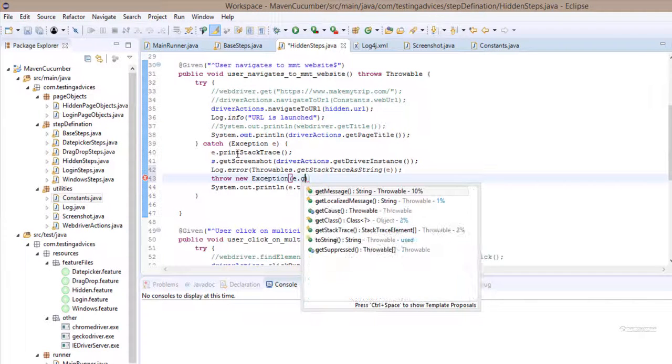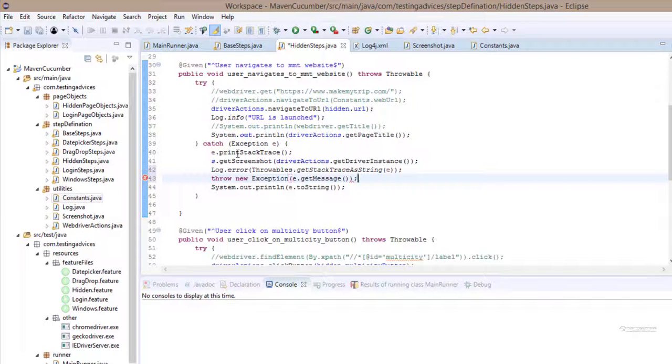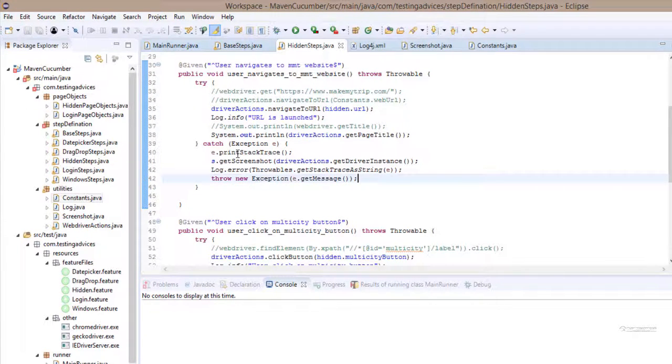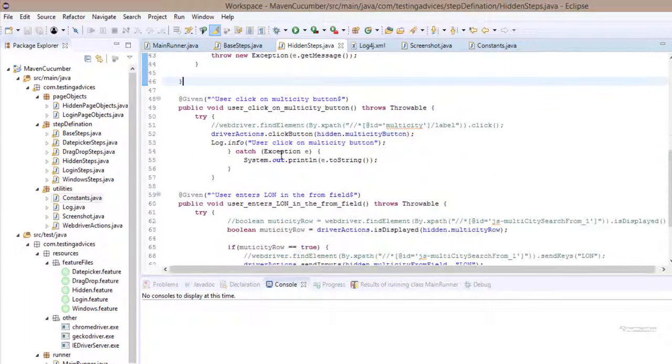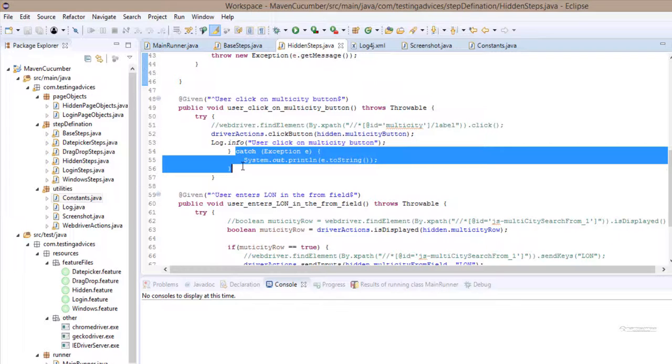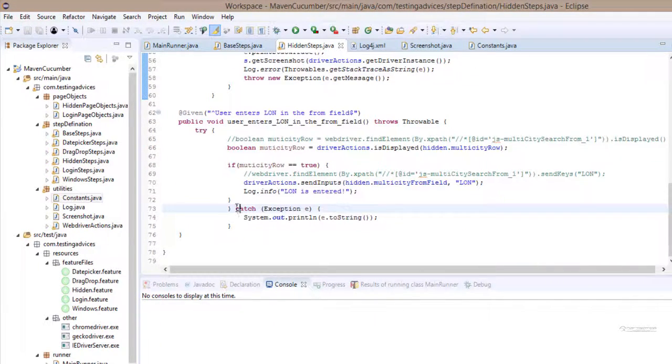And here we'll try to get the message within that particular exception. Let me remove this thing. So we need to paste this for each and every catch block. Okay.